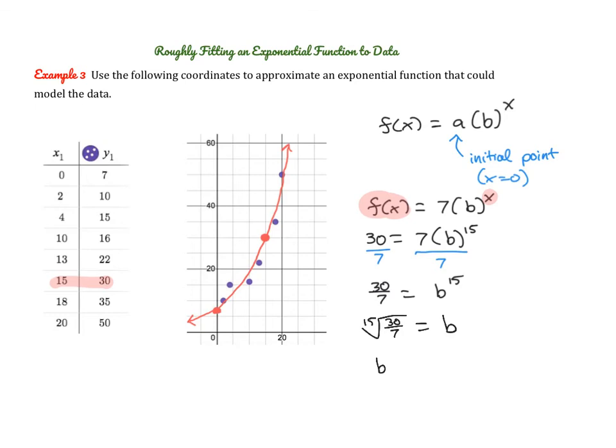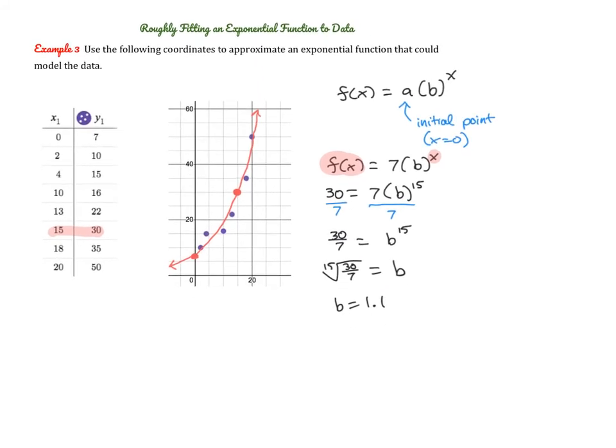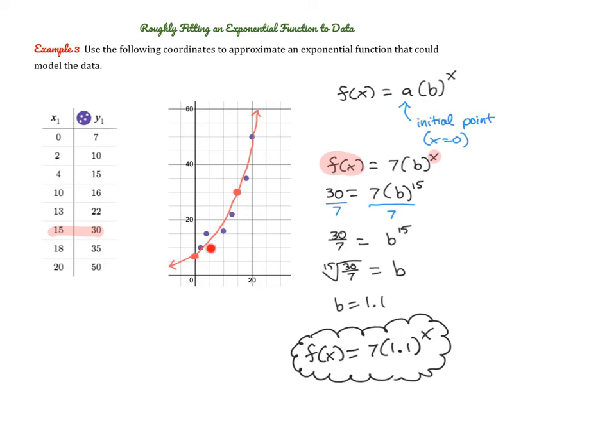And we get a b value of approximately 1.1 if I round it. So now we know the b value. We've already determined what we will use as our a value. So our function, f of x, would be f of x equals a, again, which is 7 times 1.1 to the power of x. So this model would actually be a pretty good representation of the data we see in this chart, and we could use this model to predict other points.